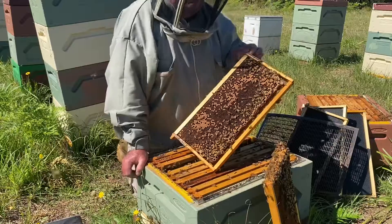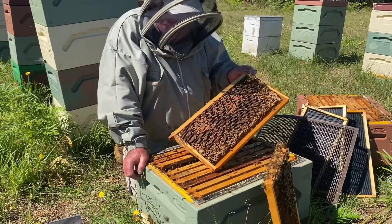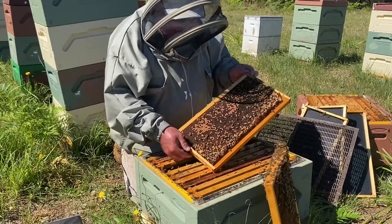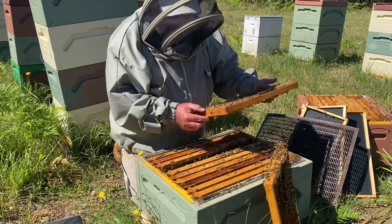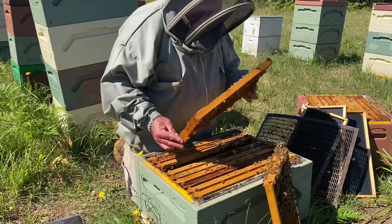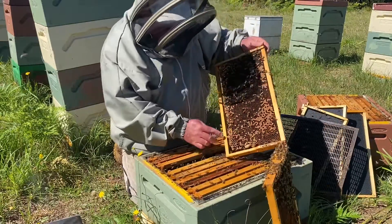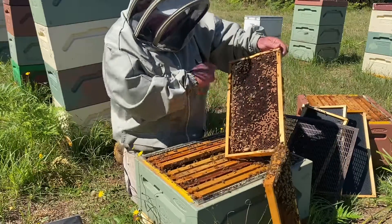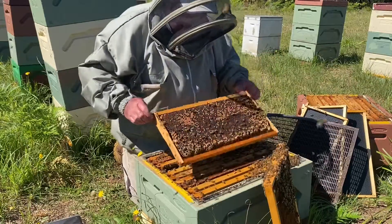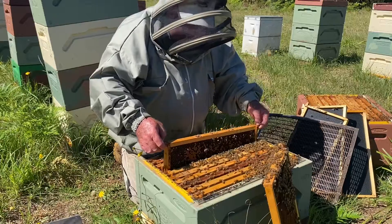I've just kept looking through these hives and I've gone one better than getting a frame with young brood and young larvae - I've actually got one with queen cells. The hive it's come out of is sort of having a bit of a think about swarming. There are eight or nine swarm cells on that frame, so that's a cracker to put in there - they can get straight to work rather than having to build a queen cell, they've already got one.